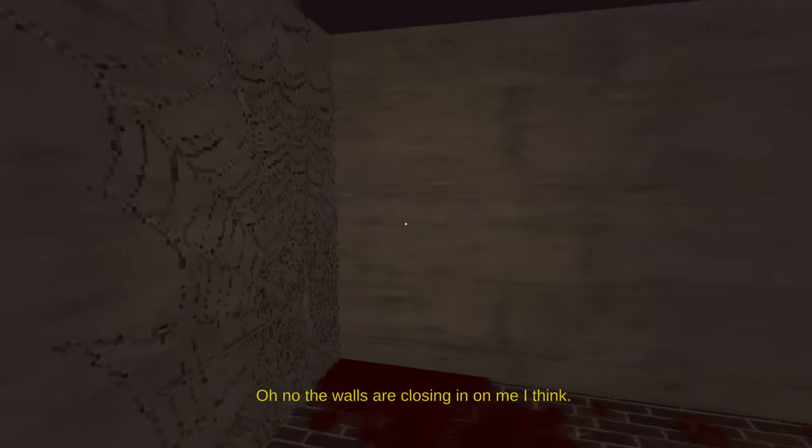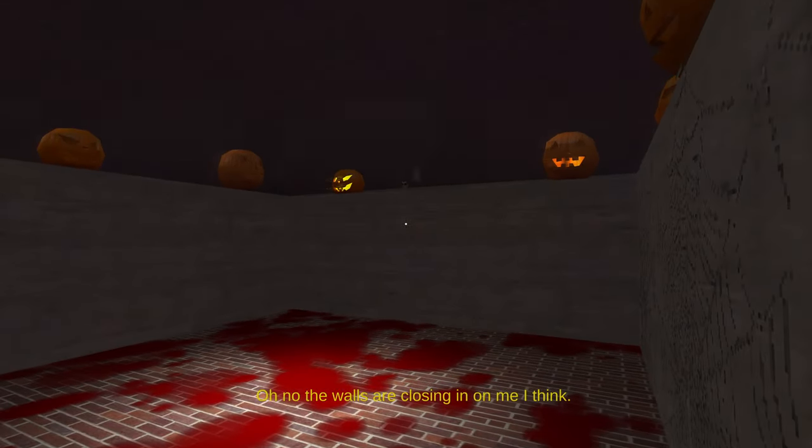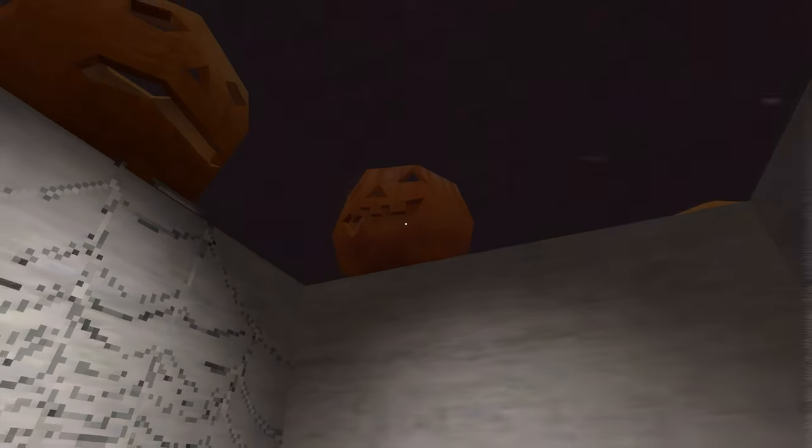Walls are closing in on me, I think. Oh, the Void is gone. Okay. But he's just standing there. I can't. Can I clip through the walls, maybe? Well, the walls are definitely moving. I can't clip through either. Oh, well. Can I grab a pumpkin somehow? No. No, can't grab a pumpkin. Uh-oh. I guess this is my doom. Can't jump, can't do anything. Oh well. I guess that's it. This is the end. My only friend. The end.